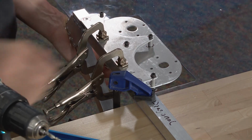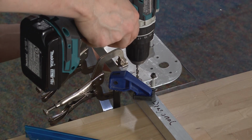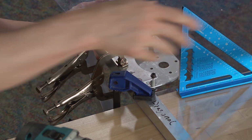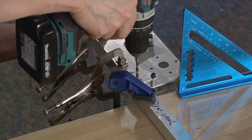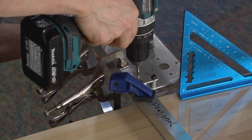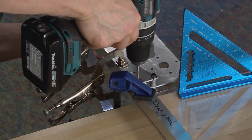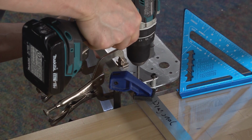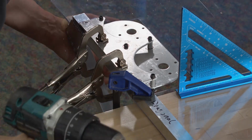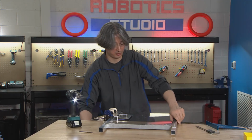So we stop, and now we're going to reassess. Make sure everybody's happy with the angle here. And I'm even going to put this up so I have an extra reference point. So we get happy with both angles. And when we're happy with both angles, then we go. Okay, and let's see how that one went before we move on.